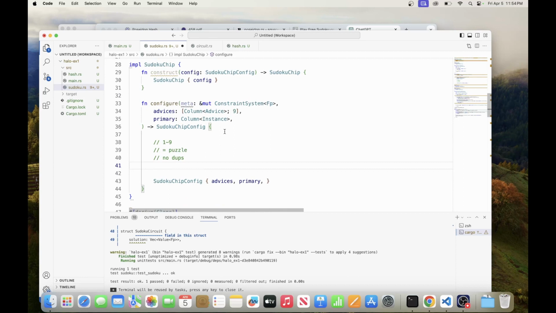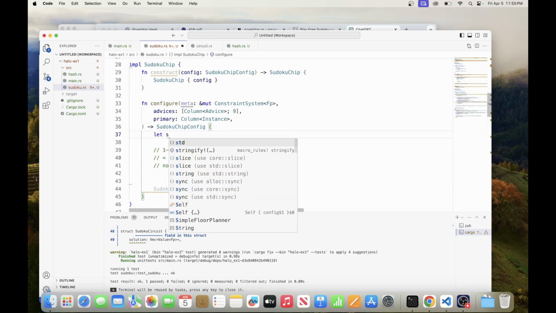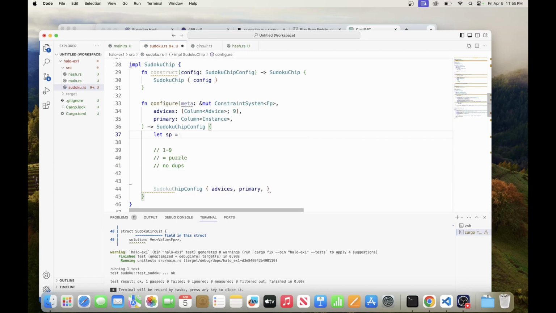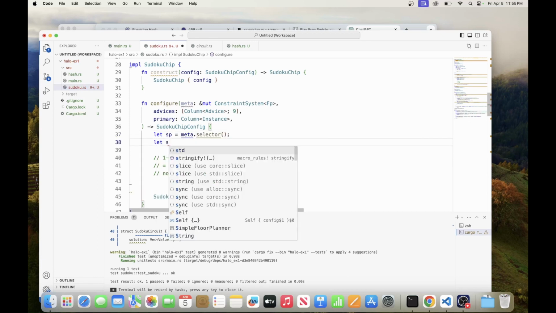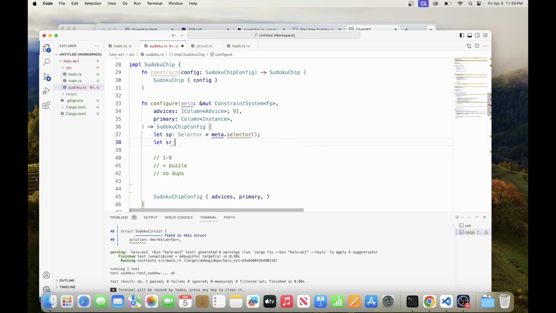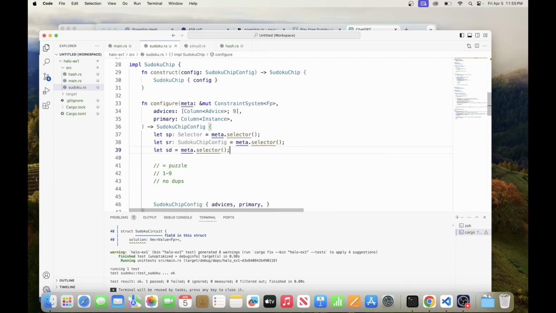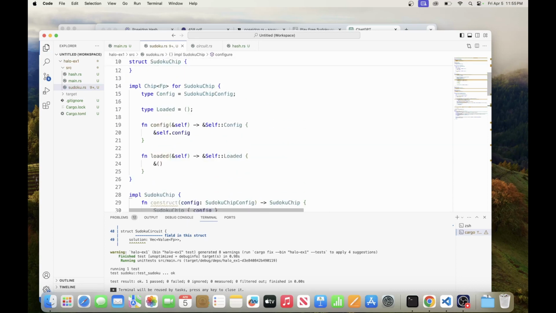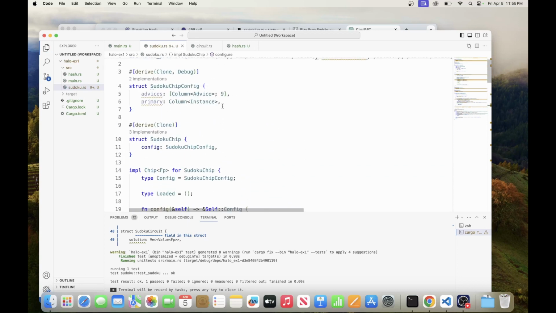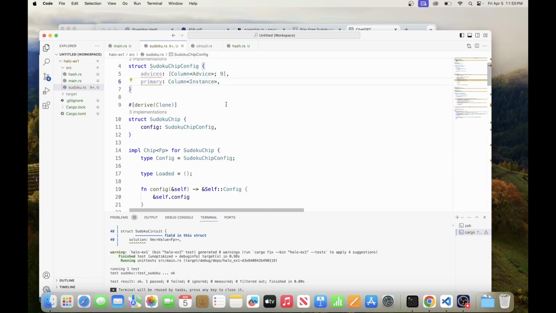So I'm going to create 1 selector for the puzzle, that's a selector. One selector for the range. So it's puzzle first, range, just a meta selector, and finally no dupes. So SD is the no dupes selector. Okay, and these three are going to end up in the config. So I might as well put them here as well.